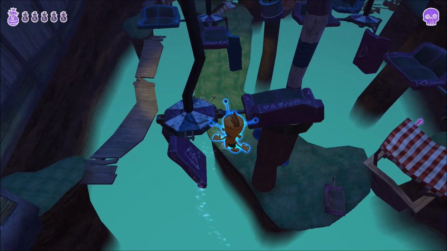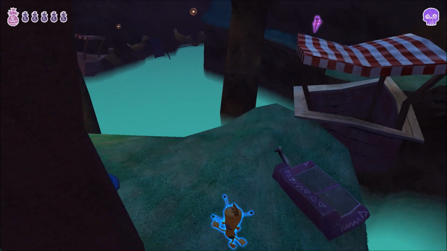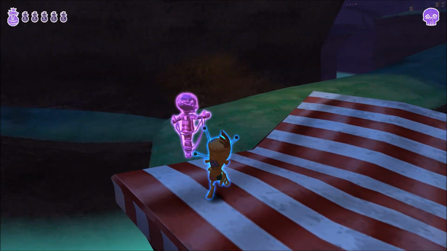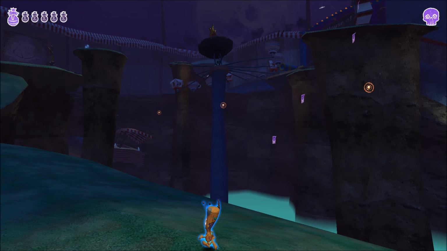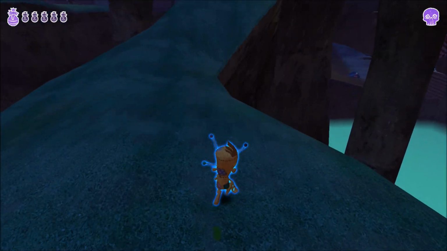Jump it. Come on, please land, please land. Oh no, I missed. Aw, darn. Well, whatever, I get a free zombie power or voodoo power. Give me a voodoo power, please. Thank you. And we just run back and try again. Unfortunately, the runs are a little bit long, but I mean, it's not the end of the world.